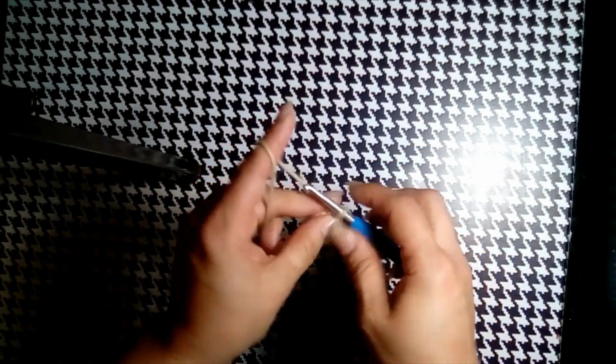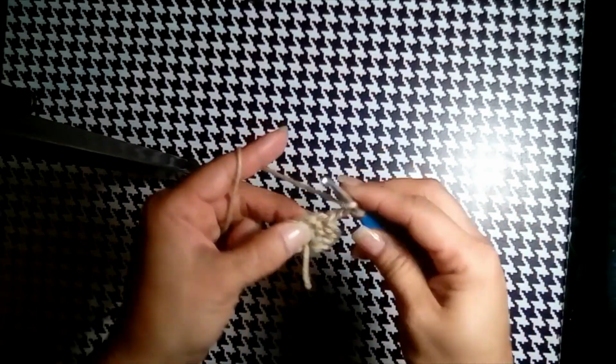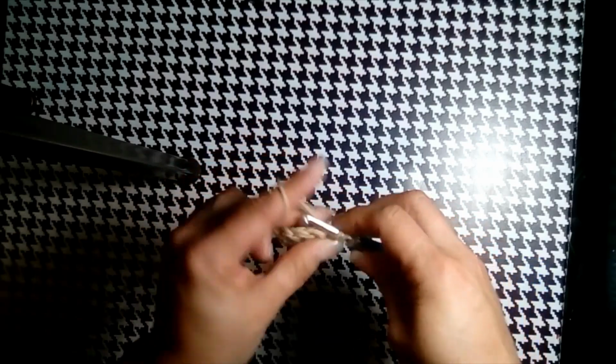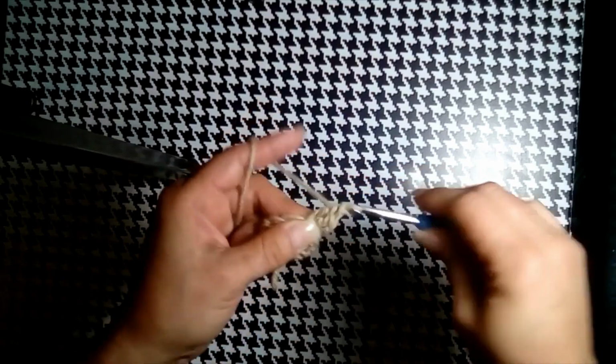We're going to turn our work, we're going to chain 2, and then we're going to go into this next stitch and do 2 double crochets all the way around for a total of 20.